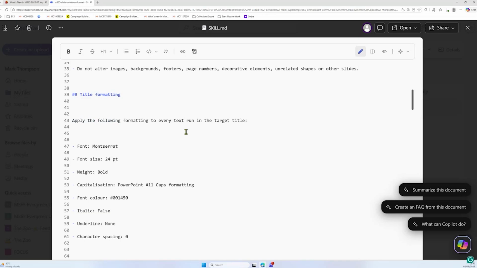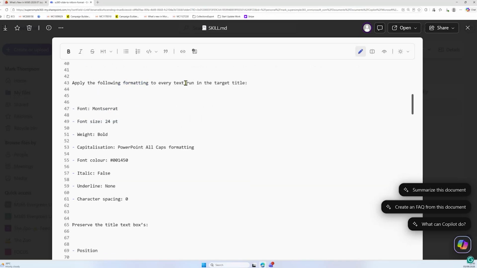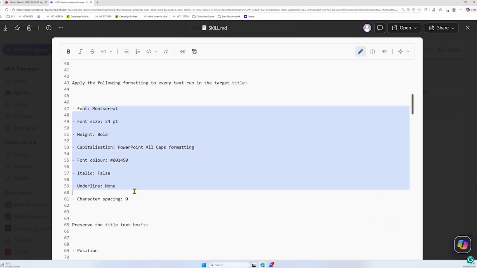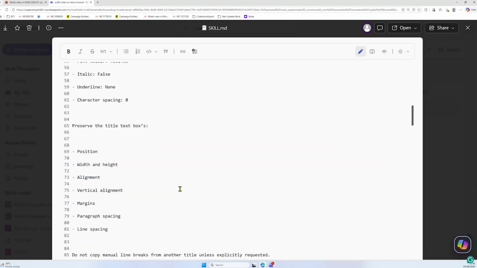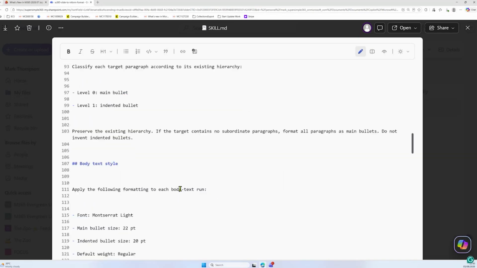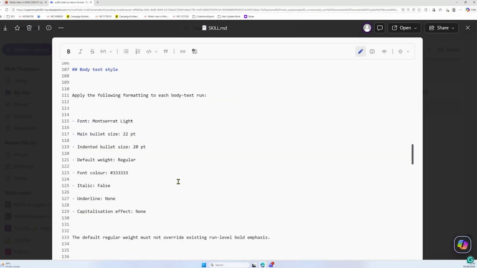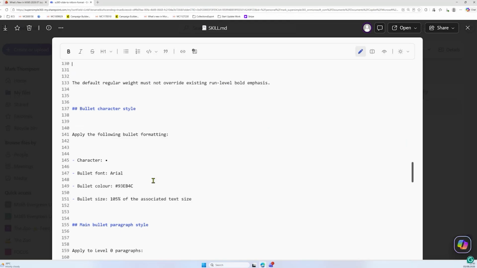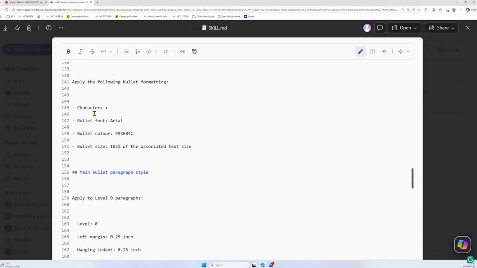Let's have a look at some things that it does. For the titles: font, size, weight, capitalization, font color, is it italics, underline, character spacing? What else do we have? Let's go a bit further down. I'm not going to show you everything because it just takes too long. Again, look at the detail that gets applied to the text. What else do we have in here?